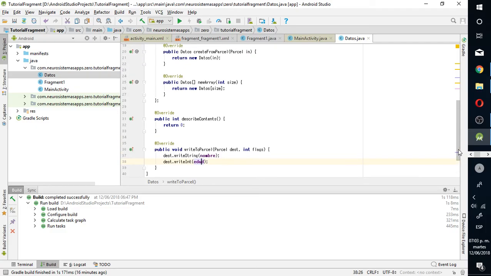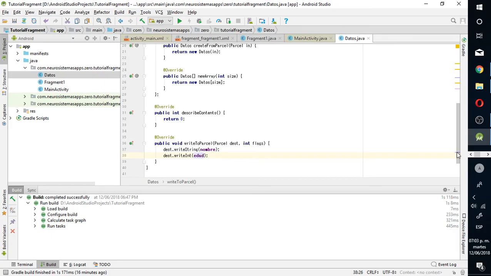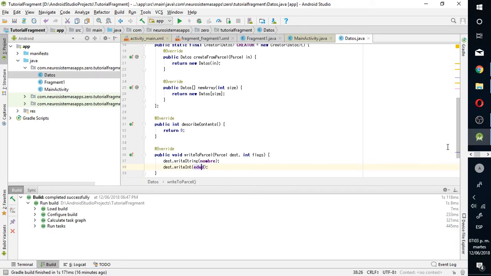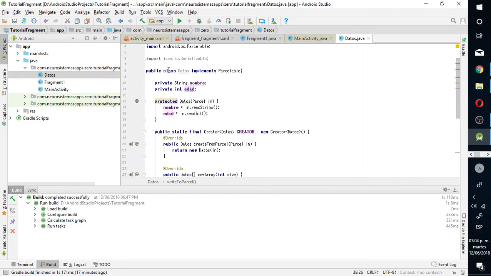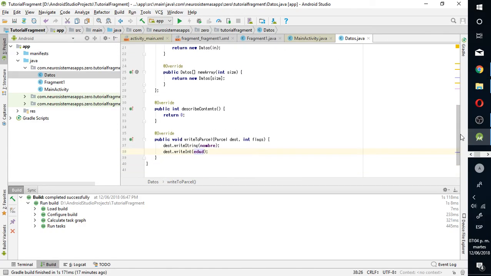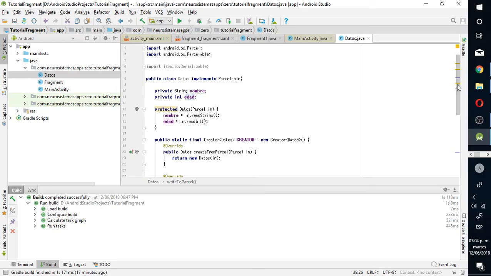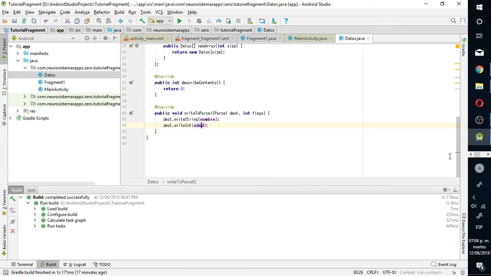So let me explain this thing for the people in Spanish. Sorry for that. This tutorial is going to become very extensive, but I'm going to divide it in several videos, every one of them with its own main theme, main explanation. For example, this one of Parcelable is going to have its own video. Sorry for that, and let me explain to people in Spanish.